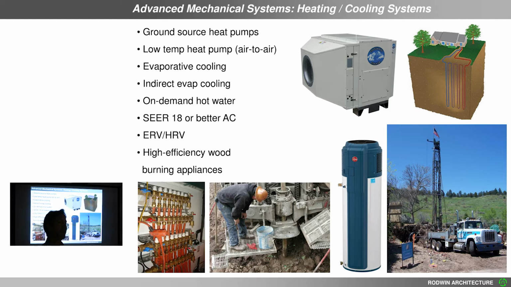The only drawback is you can't distribute it around the house as well, meaning you dump it into a central space and then you open up your doors and windows to draw the cool air into those spaces. Whereas with a conventional air conditioner, you run it through ductwork. Make sense? So we love evaporative coolers when we have something like a central stairwell in a fairly small or compact house where people are willing to open up the doors and windows. This is part of that holistic design that I was talking about at the beginning. We ask our clients, how are you willing to operate your house? If you want to push one button and have the whole house get cold, air conditioning is probably a better way to go.